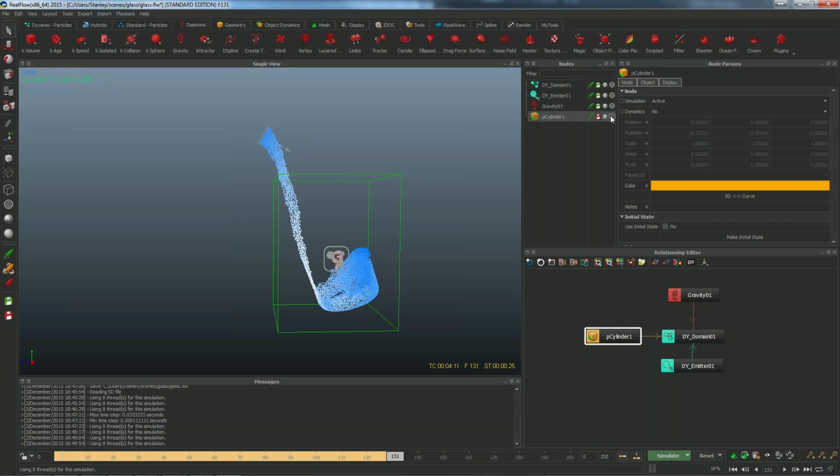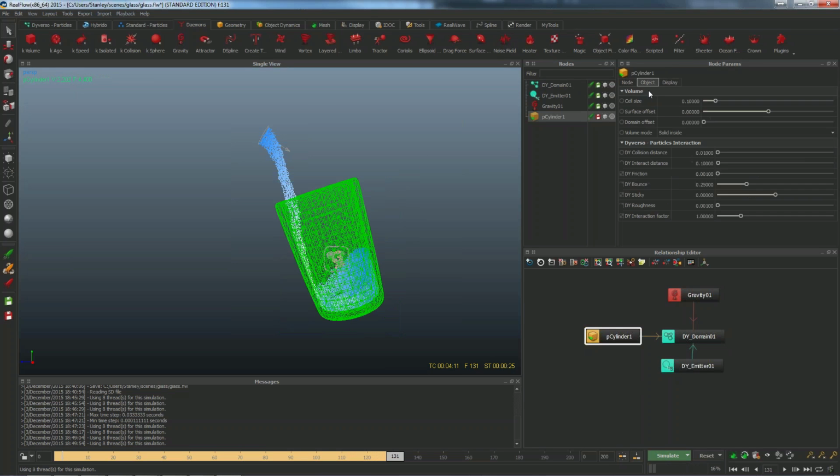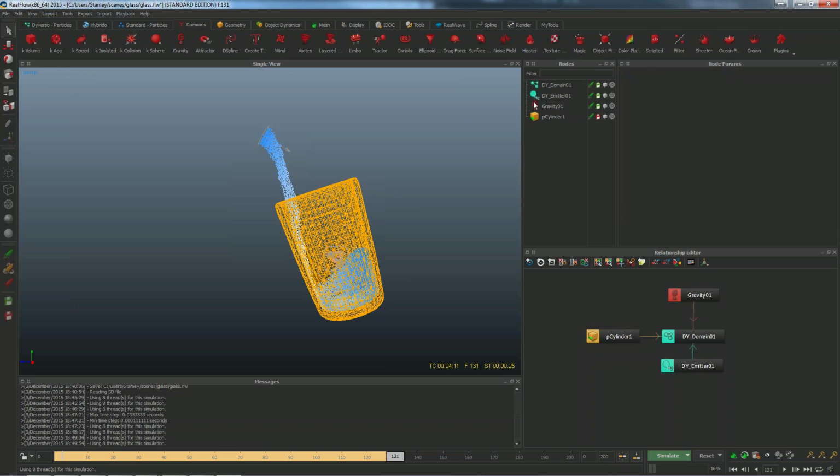For instance, if I select the geometry, the glass in this case, here I can tell RealFlow if I want this fluid to bounce more or less, depending on the factor here. If I want to apply some friction and some roughness, if I want the fluid to have this kind of sticky behavior, so it's going to collide perfectly side by side with the walls of the geometry, it's about trial and error all the time, going back and forth and moving just one single value at a time, and seeing pretty much what is happening here.